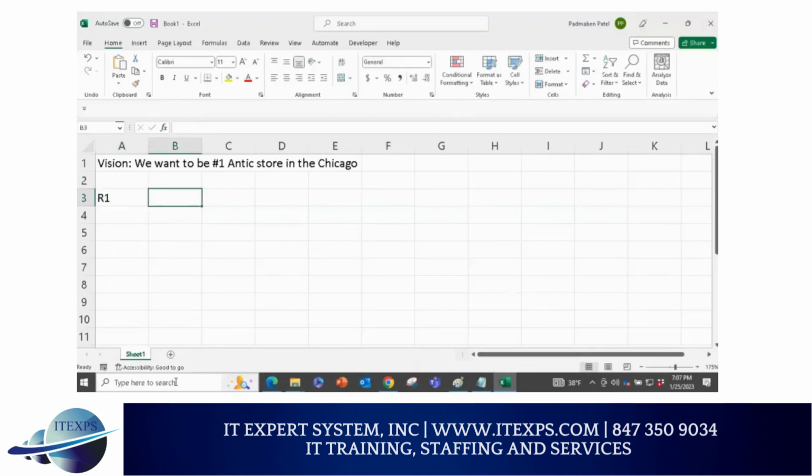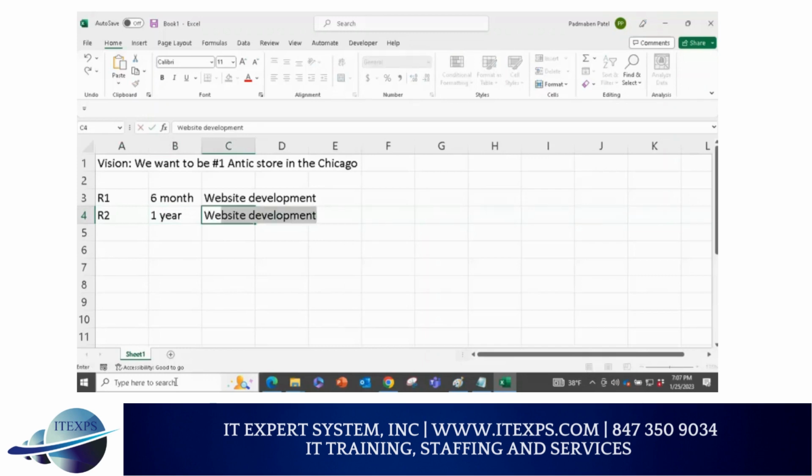Let's say release 1 is 6 months. What am I going to do in 6 months? First, website development. Then release 2, maybe in 1 year, which is 6 months after, I'll do a warehouse, a WMS, warehouse management system, meaning I'll have my own warehouse.